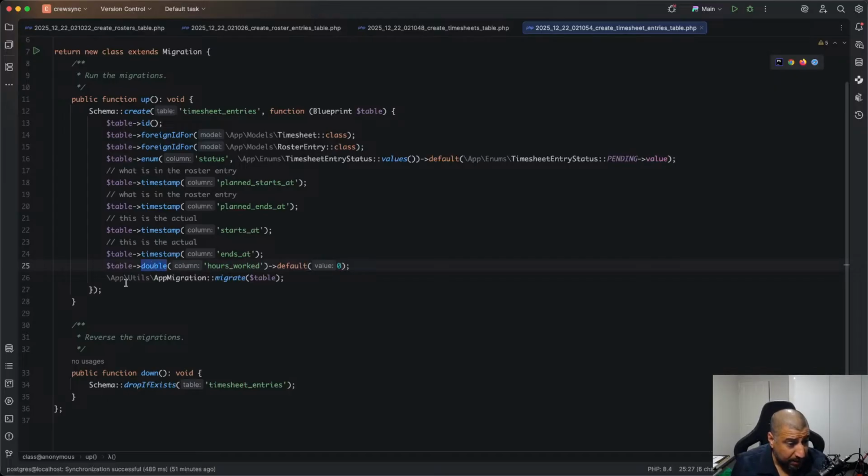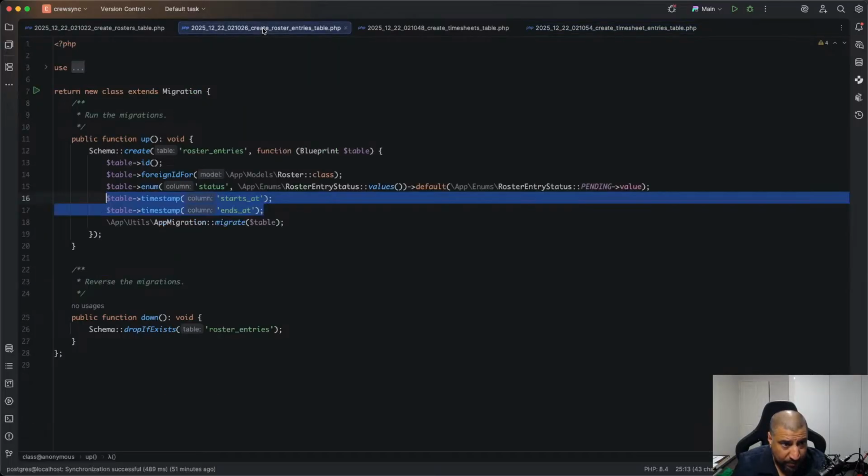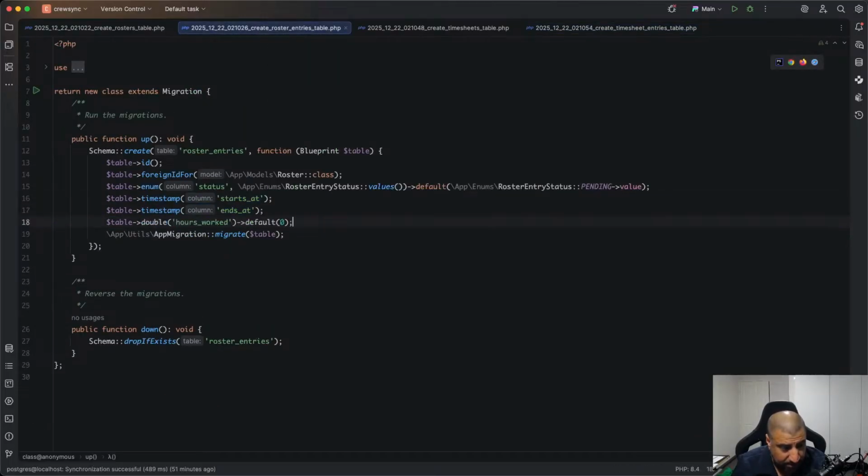Alrighty, so what is the hours worked for that timesheet entry? But also, why not have that here as well as hours? Because it would be good if I'm looking at my roster, and I can see what my planned hours are for that roster.